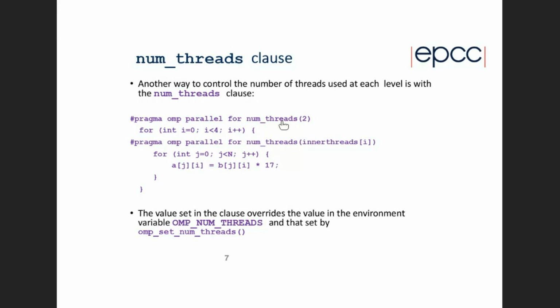On the other hand, this may be inconvenient if you don't want to pass these kinds of values all the way down the call tree. If you're implementing something like a library, then you might want to be able to control the number of threads from outside the library rather than by passing stuff in. So again, it depends a bit on the context and is partly a matter of taste which one you use.